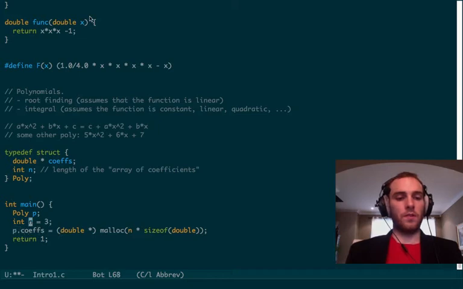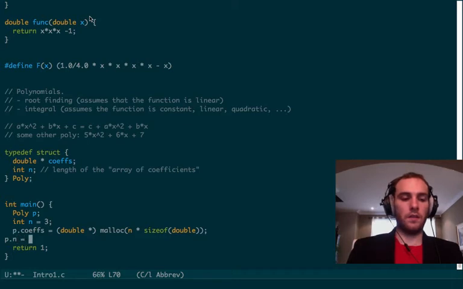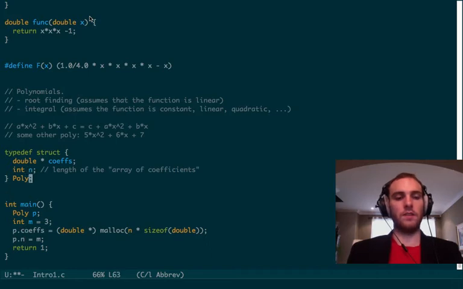That's the first thing in your polynomial, and p dot n equals n. I could have put m here and I would have put m there, but I would still have n here because this n is a name that belongs to poly. All polys have this name, whereas this is just an int. But why complicate things?